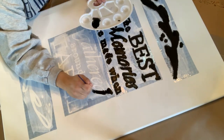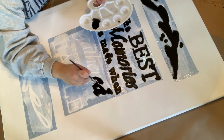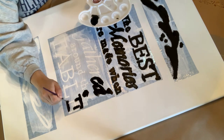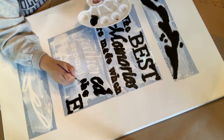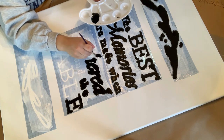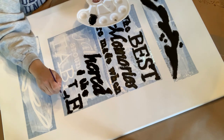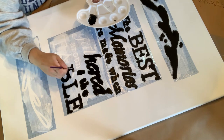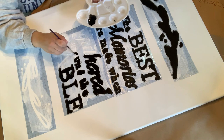Another quick tip: make sure whenever you're painting something like this that you're painting from the farthest direction away from you as you can, because there have been many times where I've ruined a piece or had to start over because I got my painting hand in the paint and then got it on the canvas. Start from the outermost piece and work in towards you to avoid any transferring of paint onto areas where you don't want it.